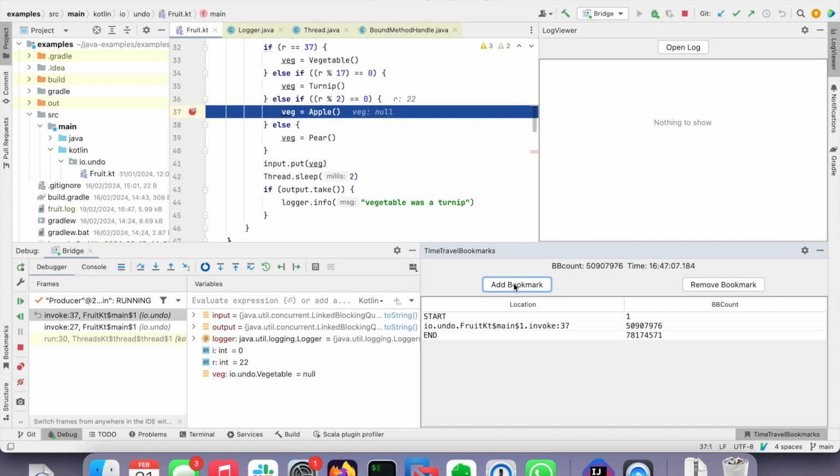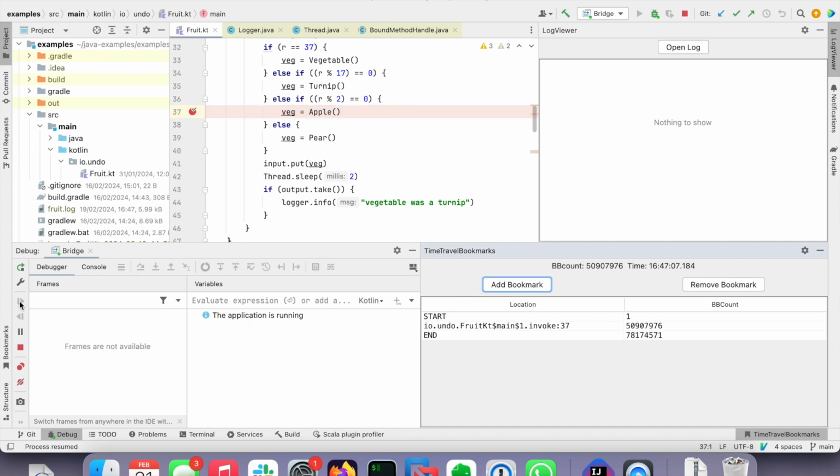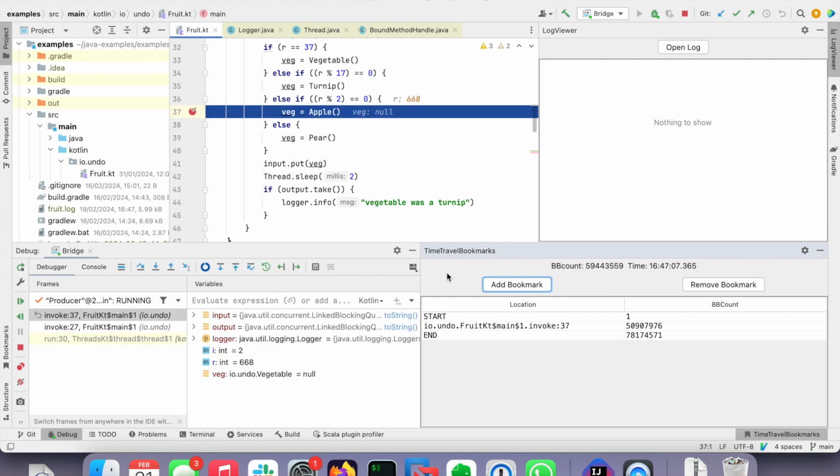Bookmarks are basically positions in the recording that you can save and you can come back to later. So you can continue forwards, and then if you've got a very complex program, you might want to create a number of bookmarks showing interesting places in the recording. So if we continue forwards again, we can add another bookmark.